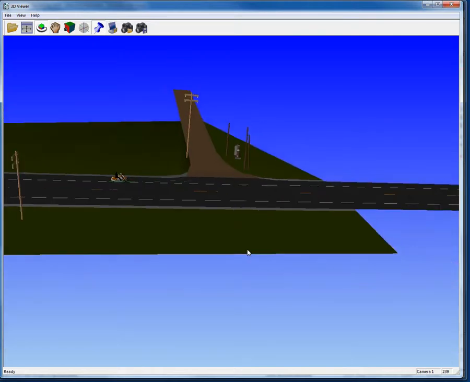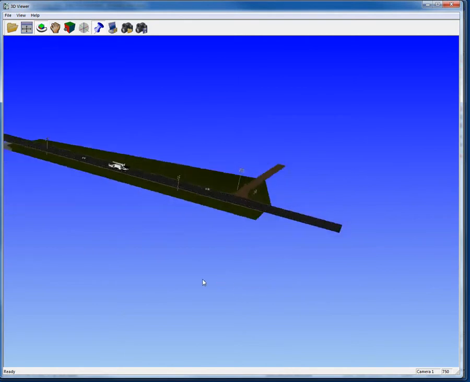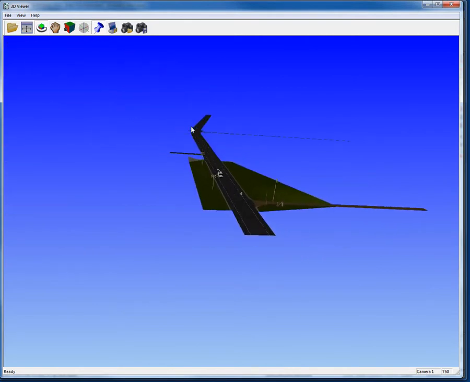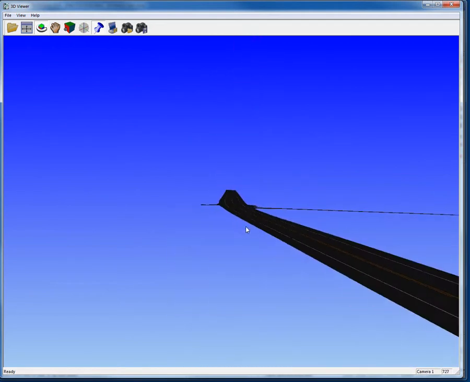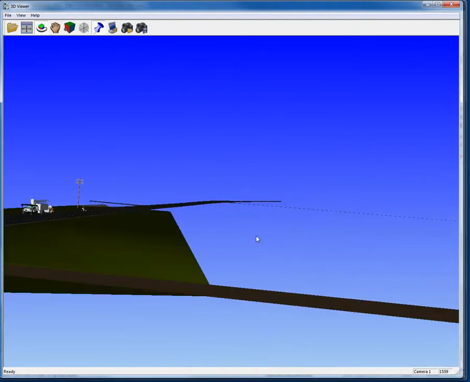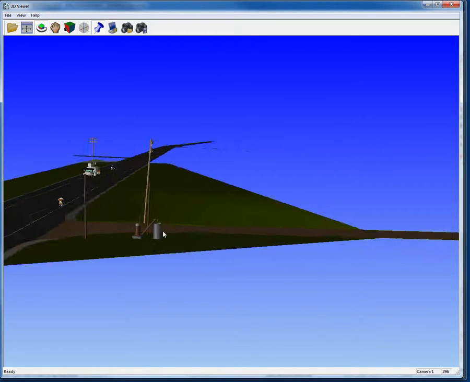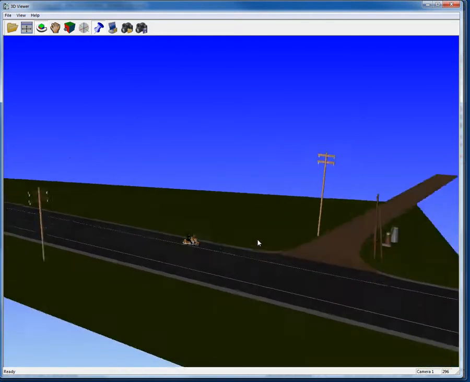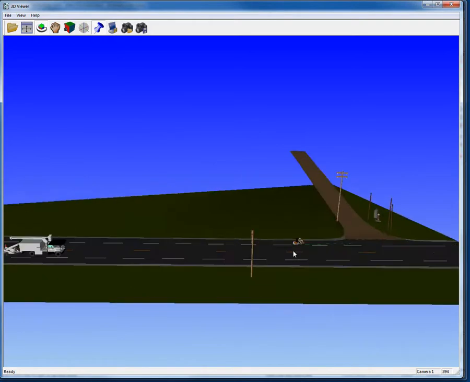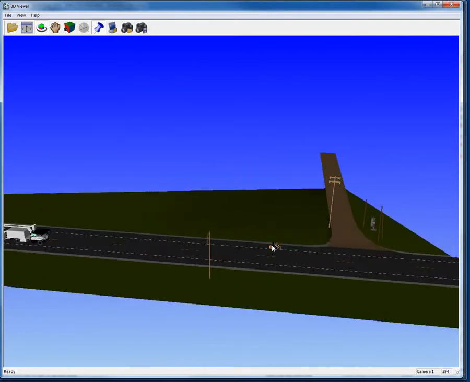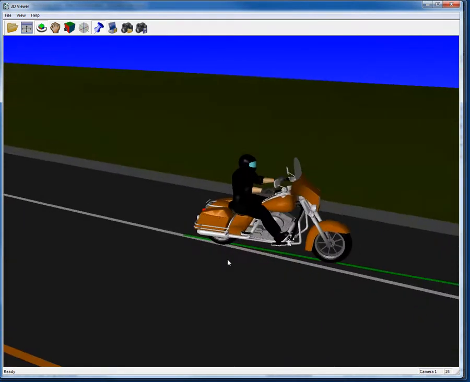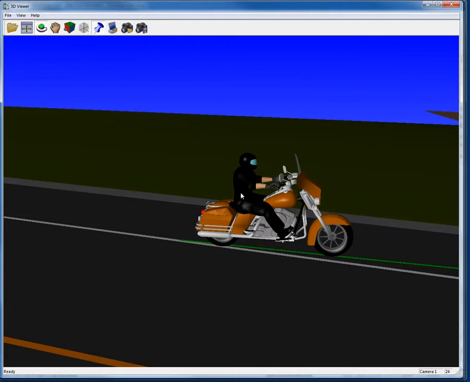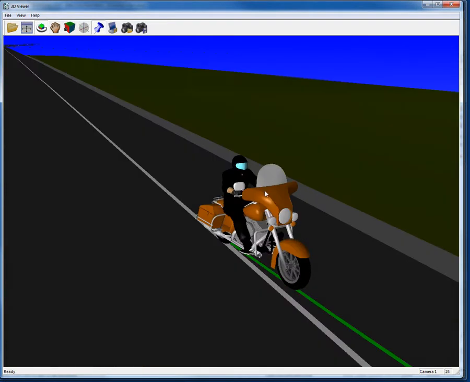Let's render the scene and we'll take a look at the last portion here where the collision occurred from this view. And then you can see how far back the roadway extends. We'll look at our motorcycle rider here. The motorcycle itself was a DWG model that existed from an outside source. I had to bring it in. It did not have a fairing or a windshield on it, so those were added on using the MapScenes software.